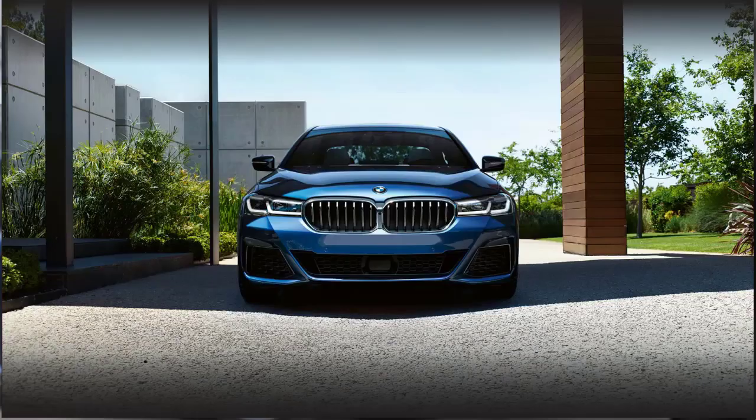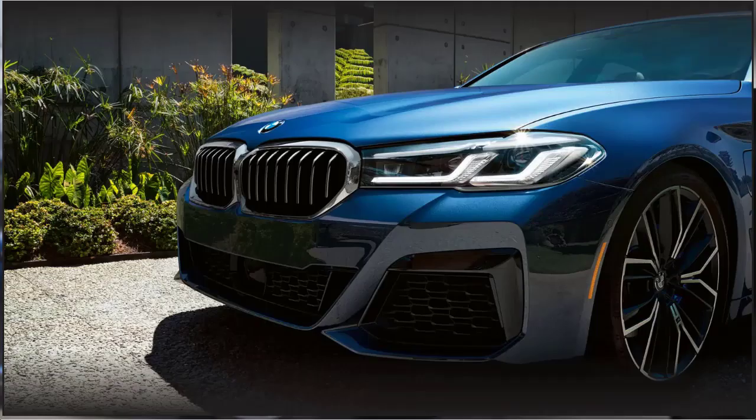Outside, the most obvious change is the new grille. As you'd expect, it's a BMW kidney shape, but it's taller and wider, dipping down into the front bumper, as we've seen on other recent models from the automaker. It's also surrounded by a one-piece trim element, while the vertical slats are more pronounced. Either side are adaptive LED headlamps, slimmer in profile and now fitted as standard. They have two L-shaped daytime lights on each side, which double as turn signals.